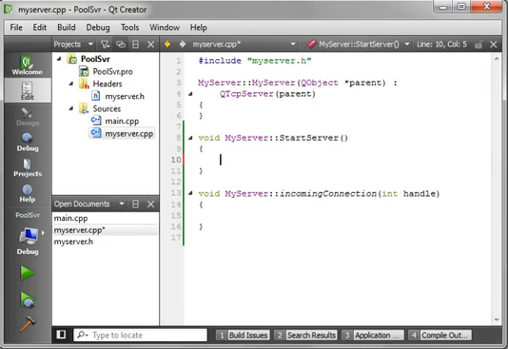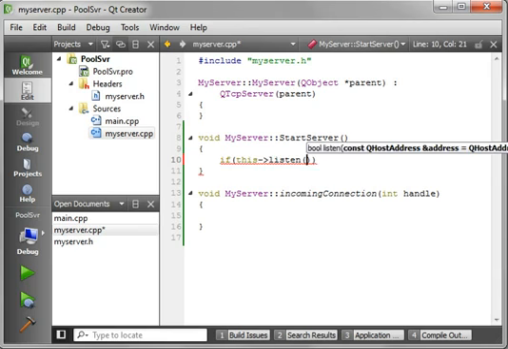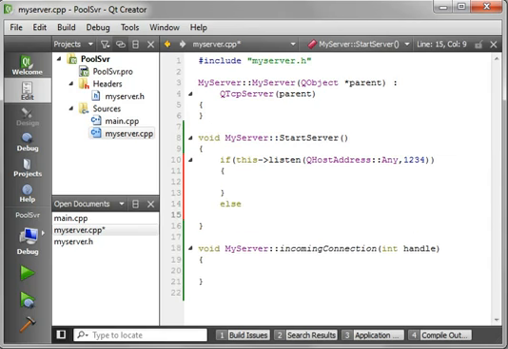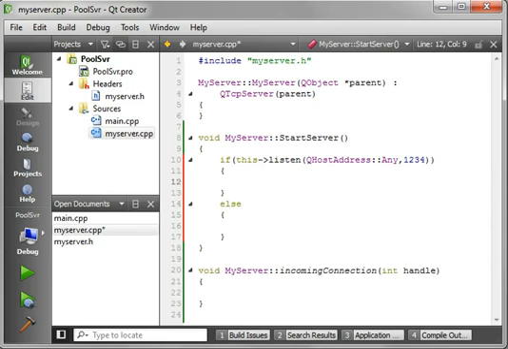And then this is the typical: if this listen, QHostAddress, and we're just going to say Any. You know what that means. 1, 2, 3, 4 for the port. And we're just going to have some basic debugging going on here. qDebug, we're just going to say, yep, server started.